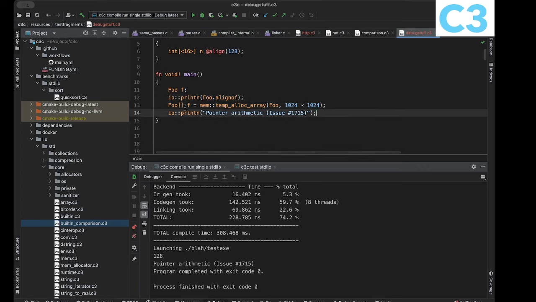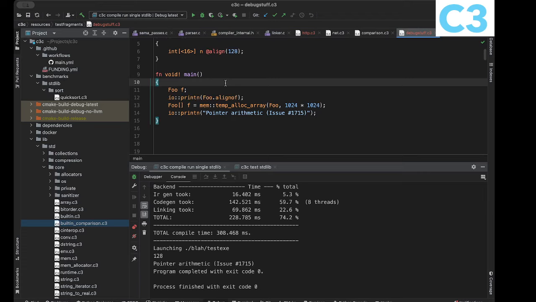So alignment, of course, if people are unused to that. I'm not looking, by the way, at the chat right now. So alignment is when you allocate memory, what can you assume about the address?